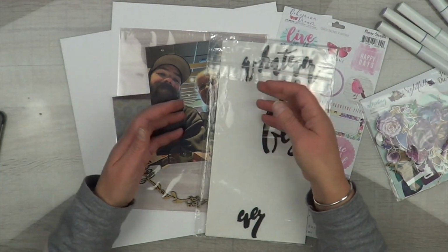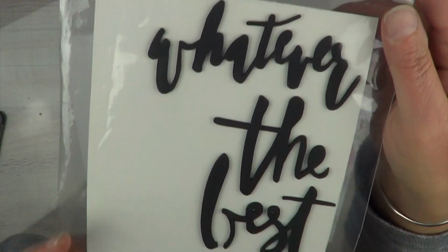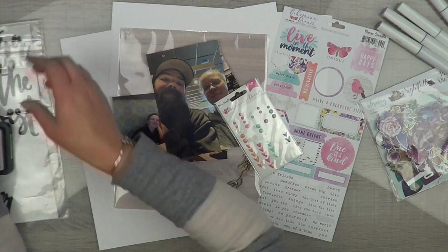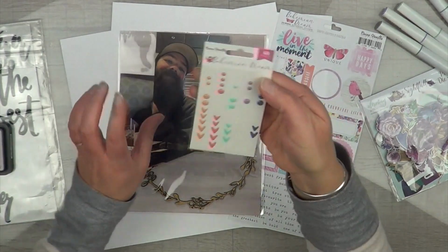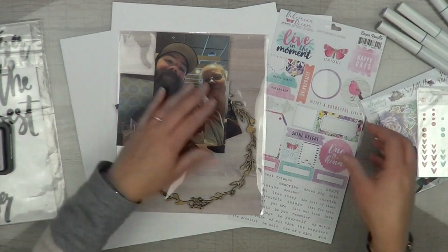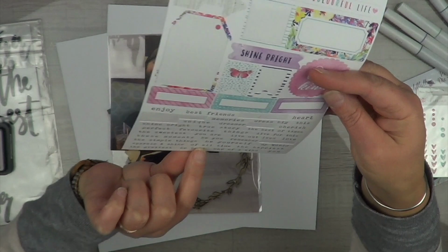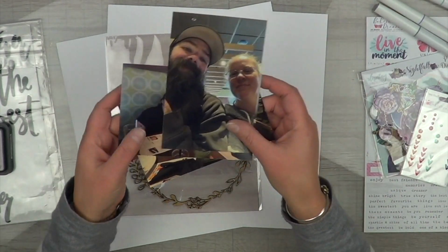I have some alpha letters or alpha words from Thickers, and I think these are an Amy Tangerine set. I don't remember, you guys. I split them up because they were white on one side and black on the other, and that creates an OCD issue for me. I also have a few purple enamel dots on this Cocoa Vanilla set, as well as this purple label and a couple words that might also work for my photos.